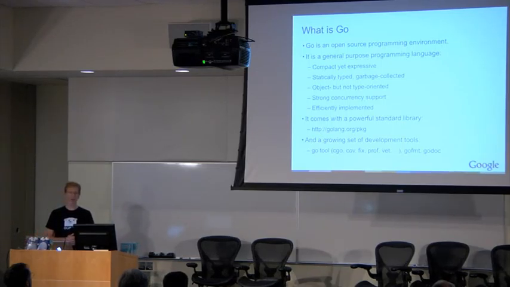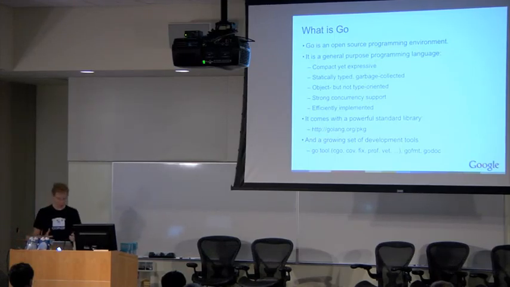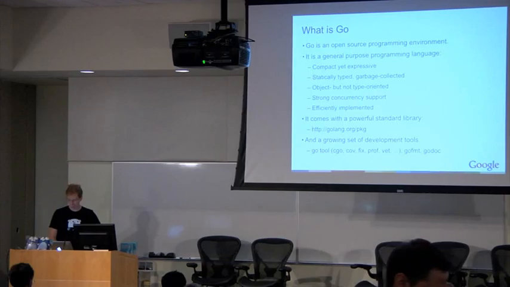There is very strong concurrency support. One of the key goals for Go was to provide support for the new future of hardware. It's very efficiently implemented. We have two native compilers. It has a powerful standard library, and in the meantime, a very much growing set of development tools, including a brand new build tool that, when you use it basically with just Go code, feels like you work with an interpreted language like Python. So it's a very scripty feel to it.